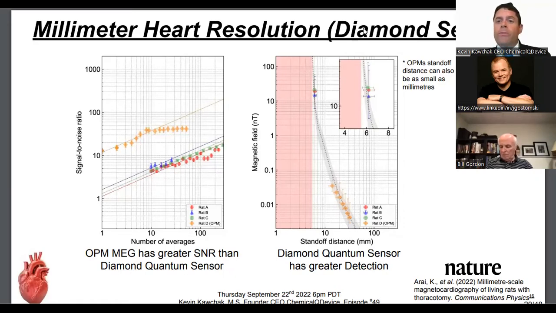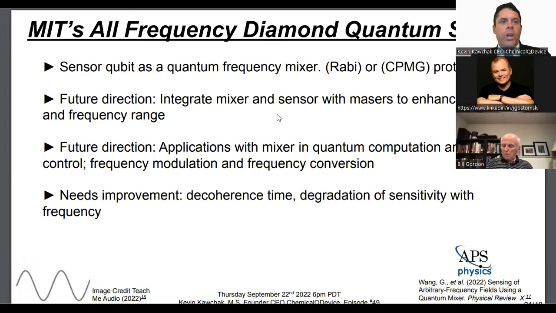However, the overcoming factor here is the standoff distance, where the sensor is placed on the heart. Even though it doesn't have as good an SNR for this generation of quantum diamond sensor, now you're getting a magnetic field, the higher the better. So you're up in nanotesla, where the current gen of the OPM MEG is in picotesla, which isn't quite as good. So another big one here, and this is with China too, is basically mixing.